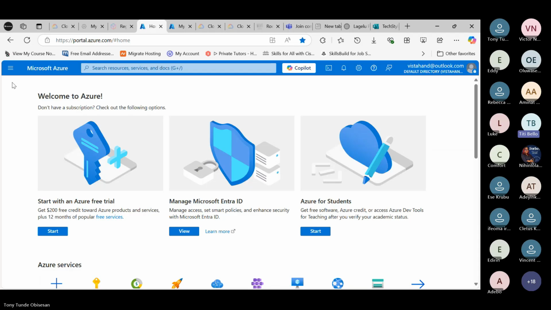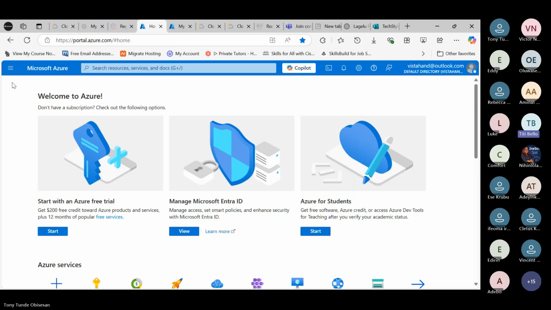So for everybody, if you have a dollar card, the first thing you need to do is to have a Microsoft account. Once you have a Microsoft account, you log into that account on a browser, and once you log in, you can visit this URL to create a trial account for yourself. If you have access to a dollar card and you want to do that, here is a link for you to click and follow through. I've dropped it in the chat.